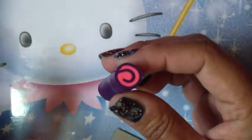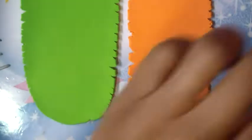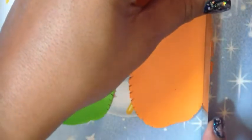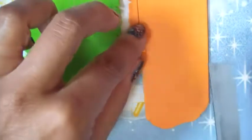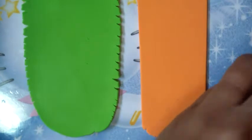Okay, so what I'm going to do is bring over the orange and the green. And here's my green. You're pretty much going to do the same thing that you did with the pink and the purple. You're going to layer them up so that they're about the same width and all that good stuff. Since my orange is thinner than my green, I'm going to start with that one. I'm going to trim it down so that it has nice straight sides. As you can see, it's not super conditioned, because if it was very well conditioned, it wouldn't have these little edges. Well, sometimes you still have rough edges. It's pretty soft, so I wondered why it still had those rough edges, but that's okay.